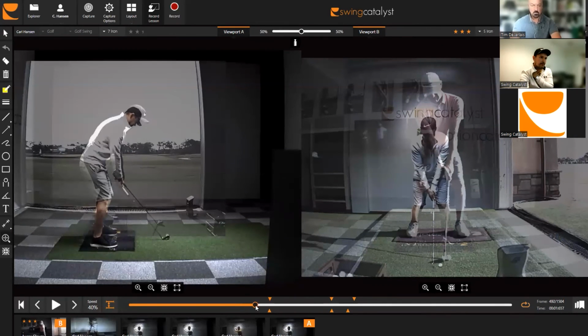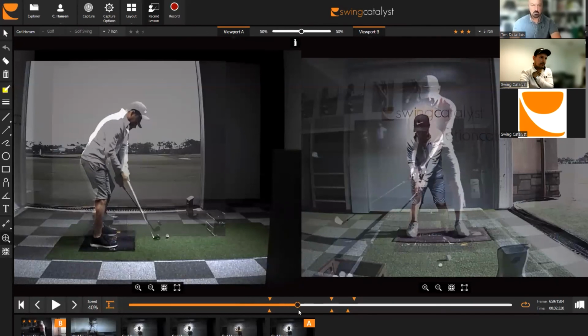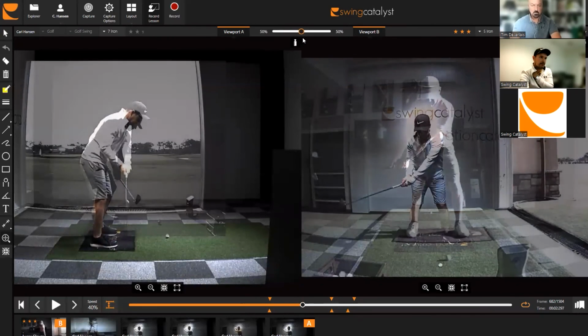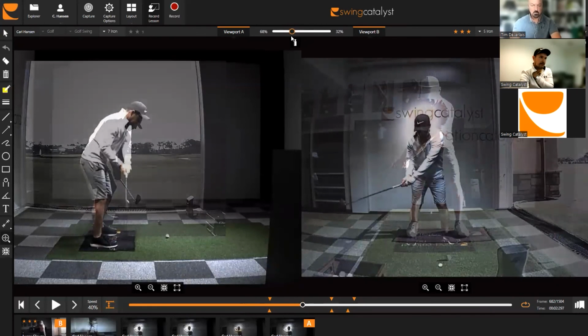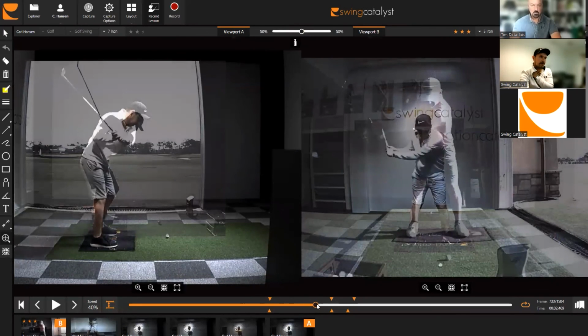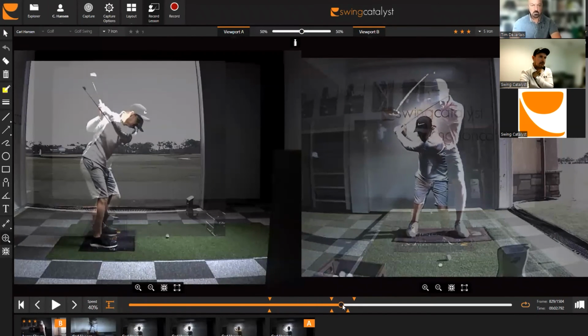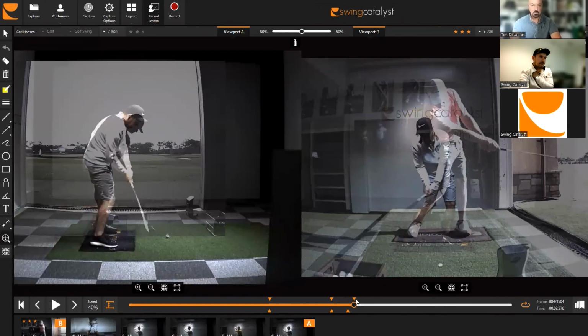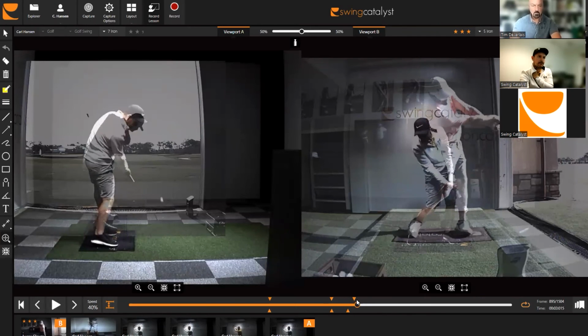And then I can move this bar to highlight one or the other. I guess it's fun to compare yourself to a tour player, but it's really beneficial to compare the same player over time to see what's going on.